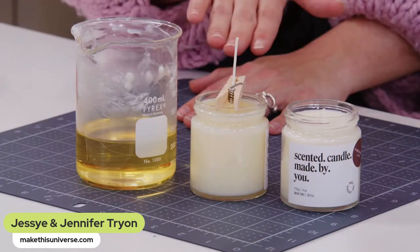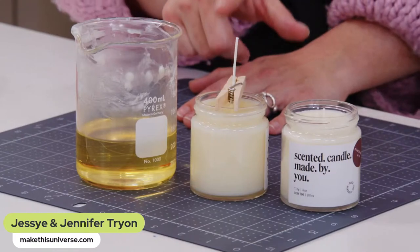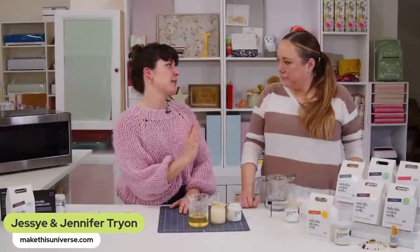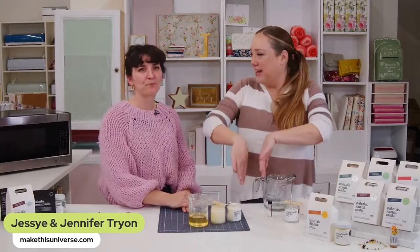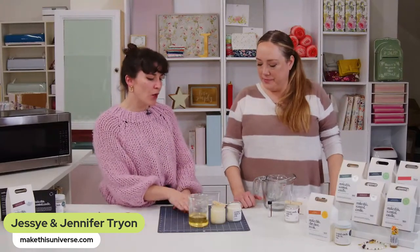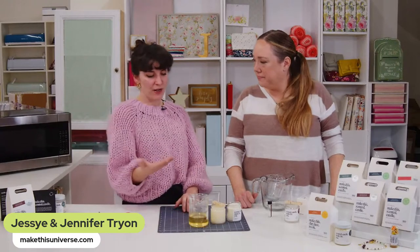In terms of the candle making kit, you probably want to trim this wick to 1/4 inch in a minimum of 2 hours. You really want to make sure that the wax is hard. If you trim it too soon, the wick may just get displaced and then you're going to be off center. Once we touch this wick, it's going to wobble around and then you're going to have a little crater around it. Exactly. So you probably want to wait a couple of hours before you trim it. In 2 days, trim it then.